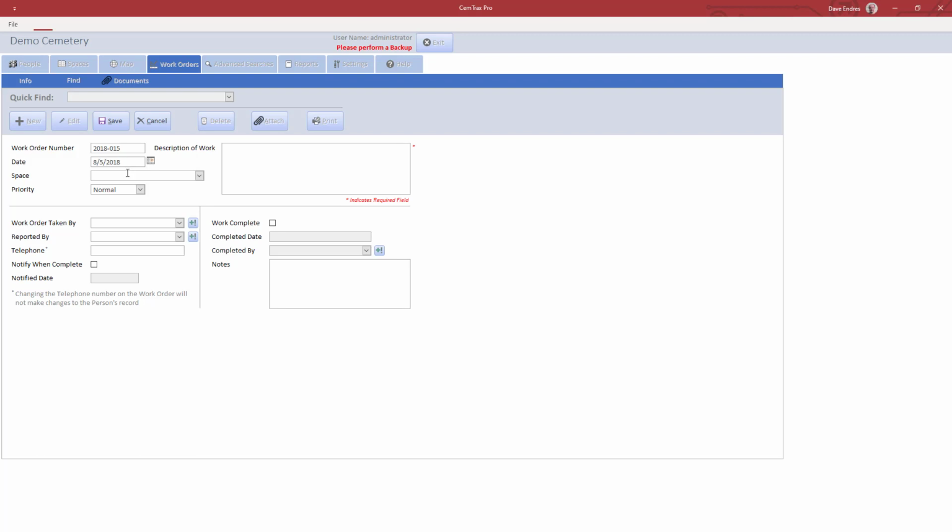I'm again not going to assign this to a specific space. The priority I will leave as normal. And the description of the work is mowing the grass. And I'll immediately mark it as complete because I know it's already been done. And it was completed on August 5th. And then I click Save.